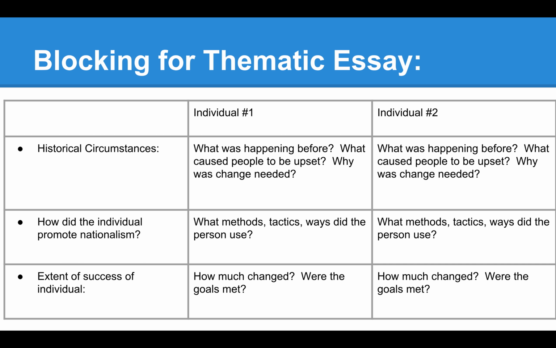If we go with Mohandas Gandhi, the historical circumstances, what was happening before? Oh my, the British rule, the British Raj. They controlled the Indian people. They ruled through a divide and rule concept, although the Indian people were already divided by the Hindu caste system and between Muslims and Hindus. People were upset because they were taxed without representation. They were controlled. The British government promised that the Indians could serve in World War I and World War II and then get freedom or independence or at least some control of their own government, but that didn't happen.